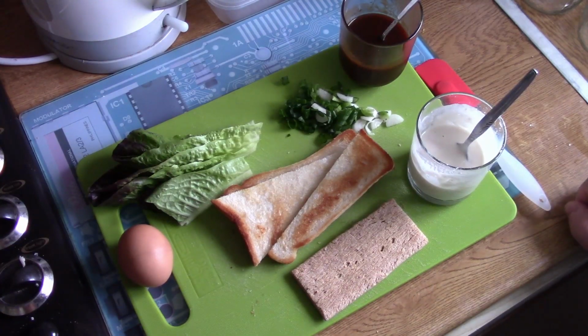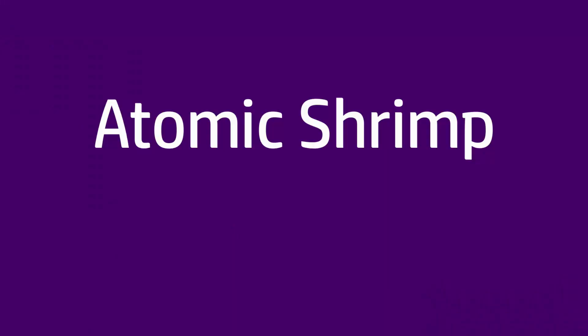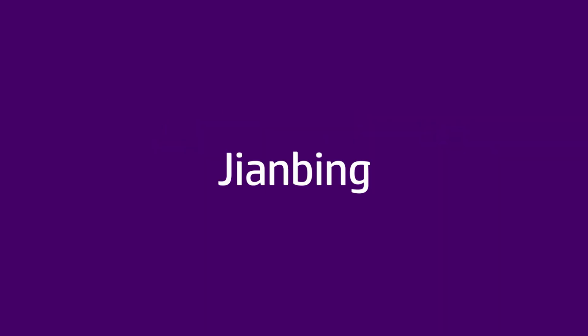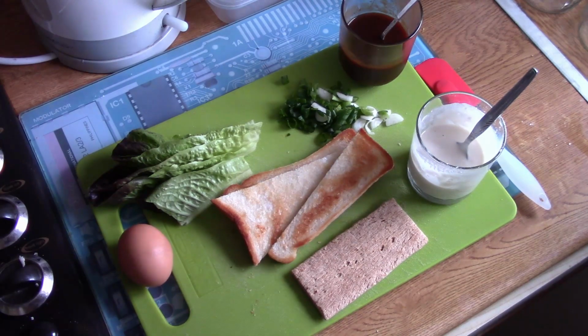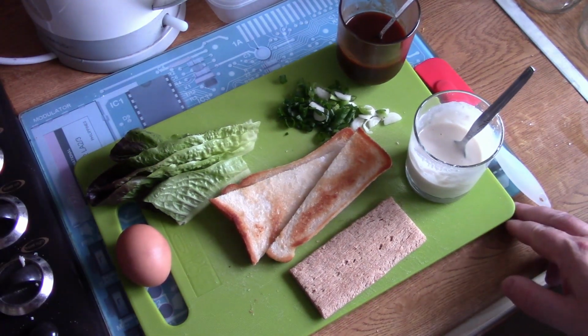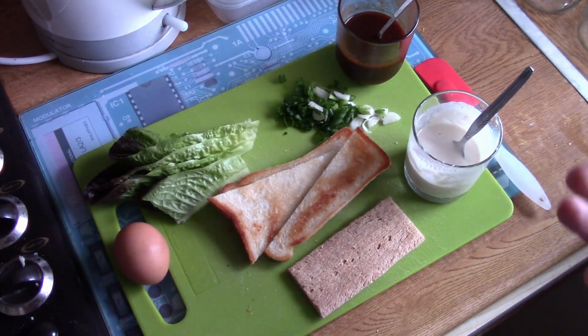Okay, so this morning we're going to do a bit of an experiment to see if I can create something a bit like something I've seen but never tried. So there's a Chinese street breakfast food called Jianbing, I hope I've said that right, which is like a kind of breakfast burrito type of thing. It's like a pancake stuffed with some vegetables and other fillings.